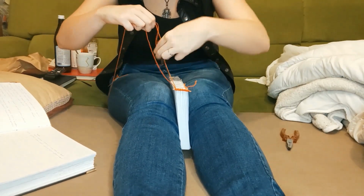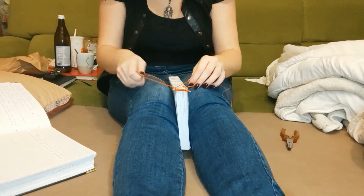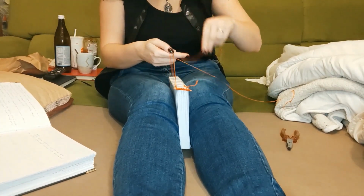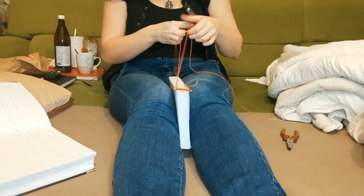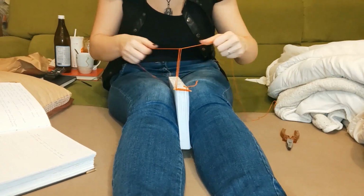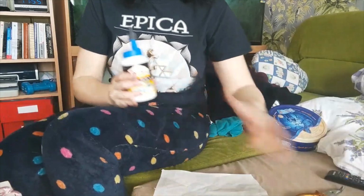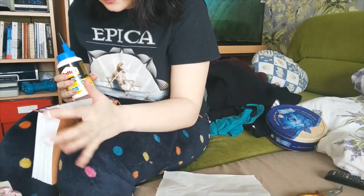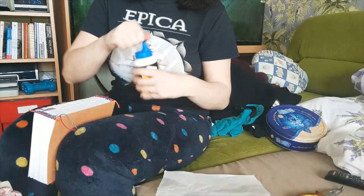Because that's apparently what I'm good at. Actually not. See how I'm messing this up? It's a simple knot and I can't even do that. So 1 knot. 2 knots. So now we have to be really careful about cutting out the excesses so that the thread doesn't slip out of the core. I think the core is not smooth, so we should be okay. But you never know.